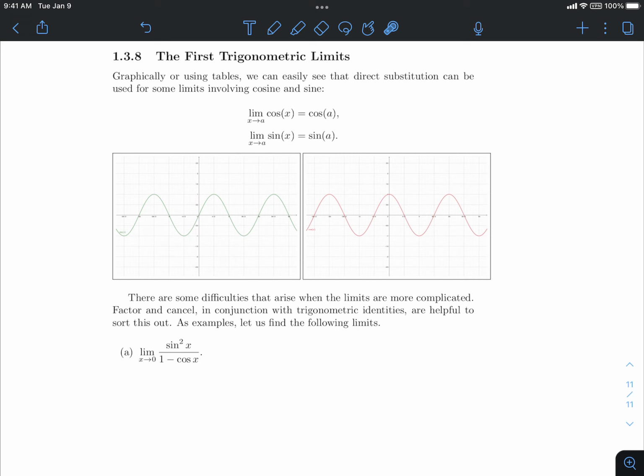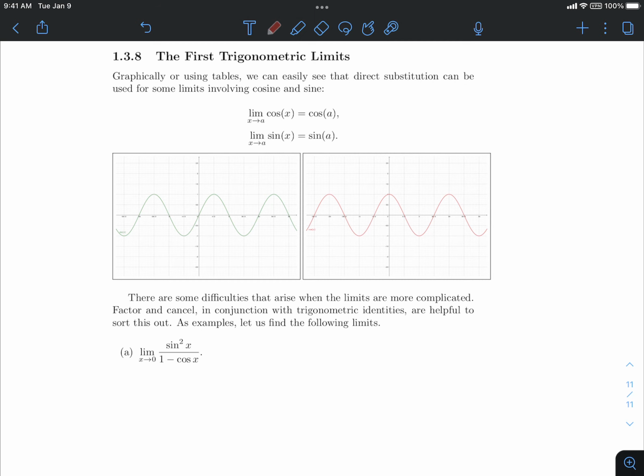This is easy to see from the graph of cosine. Cosine is this green, as this red one. And if a, let's say a equals 0, then you can easily see that we're approaching the right place of the graph. The graph is solid, unbroken. A word for this is continuous. This is a definition that we're going to define on a separate video, but the graph is well behaved, well defined, unbroken. There are no holes, there are no jumps. So this direct substitution property holds.